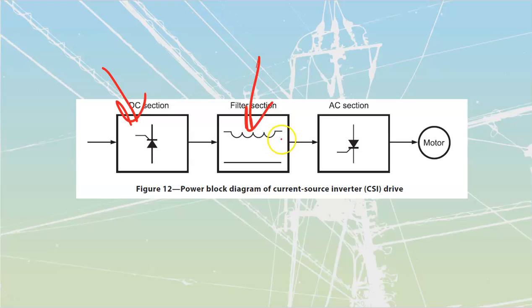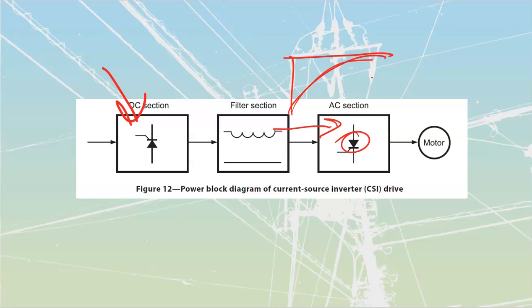They will sometimes have another cap that's going to be on the downstream side that we are going to have over here. That cap on the downstream side is going to be used in conjunction, but because this is the first section that it hits, it's going to be predominantly current that is going to control out of here. That current CSI drive that we have is then going to once again take that DC and chop it up into our AC. And then every time one of these gates inside of here fires, this thing is going to slow down the rate of the rise of current through. So rather than it having a really square wave, it's going to have a nice smooth wave that it's going to be going through there, etc.